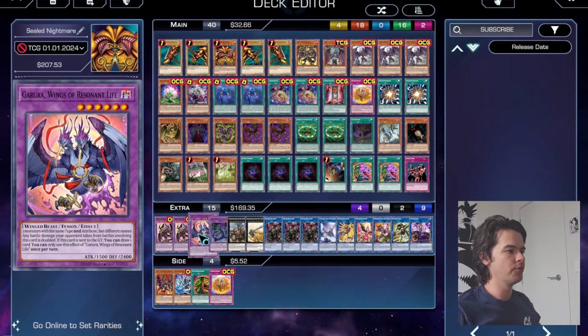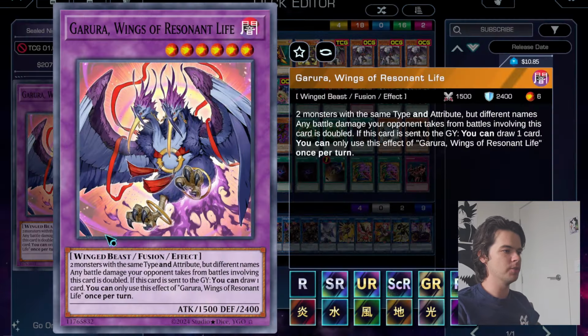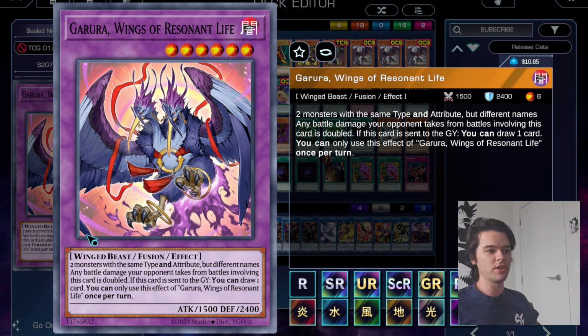Next we have 1 copy of Garura, Wings of Resonant Life. This is another fairly decent Super Poly target that doesn't need Yubel, so we can use 2 of our opponent's monsters and just use their monsters, which is great. And this card also, if it's sent to the graveyard, allows us to draw 1 card, which works with Exodia.